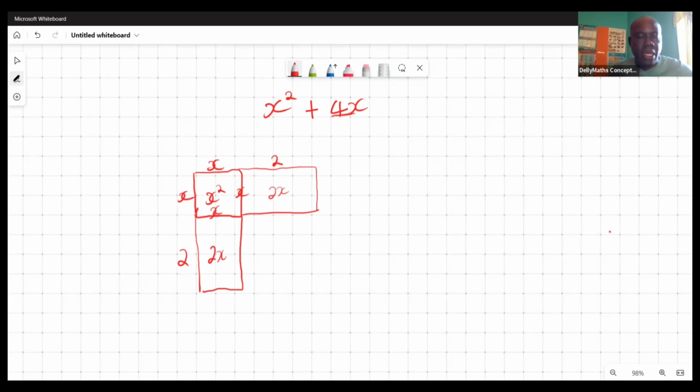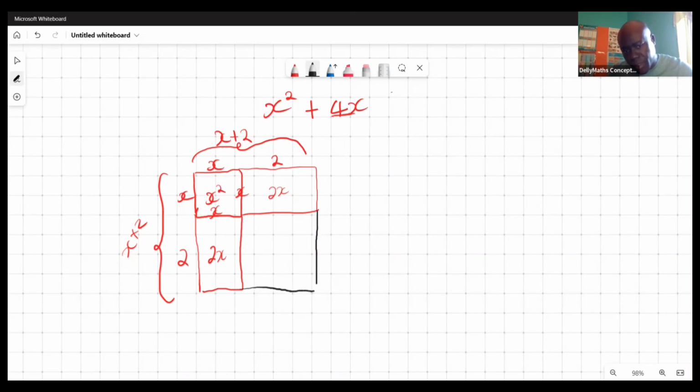So here, the length of this side is x plus 2, and the length of this side here is also x plus 2. You're actually seeing the same side, which means that I can quickly complete this square. Since the two sides are the same length, if I continue this, then the entire figure will be a square, because this is x and this is also 2. This is x and this is also 2. So we have x plus 2 all the way around. So we have a square.